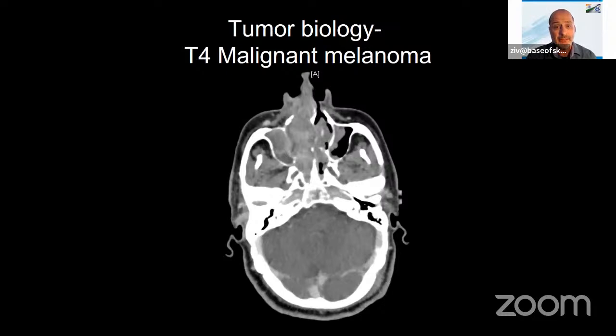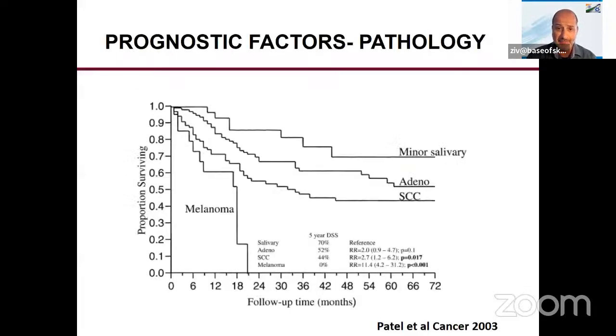Malignant melanoma: although we can remove T4 malignant melanoma many times, there is a question whether surgery is a modality for T4 melanoma. And you can see here from a previous publication from Memorial Sloan Kettering and with us, the comprehensive skull base group, that eventually all patients with T4 melanoma will succumb to the disease within several months. And now we also have immunotherapy and other BRAF inhibitors that we can treat these patients with. Therefore, we would be very reluctant to treat patients with T4 malignant melanoma of the paranasal sinuses with surgery.